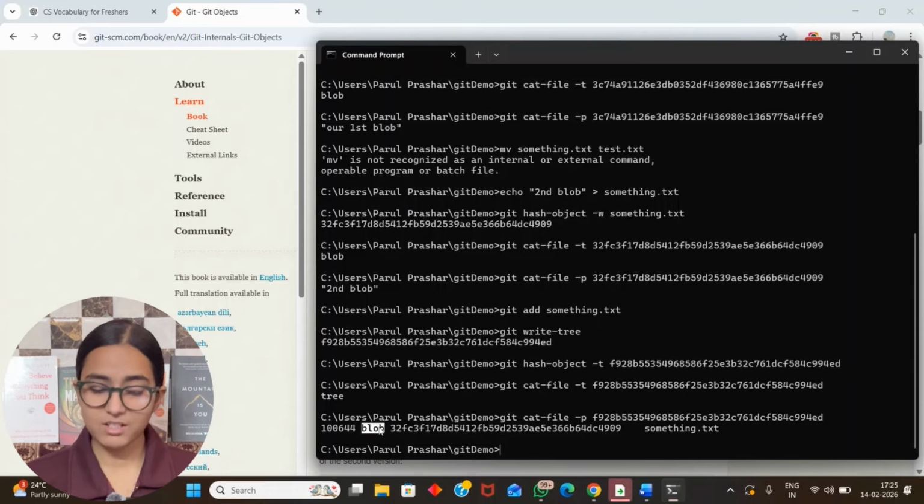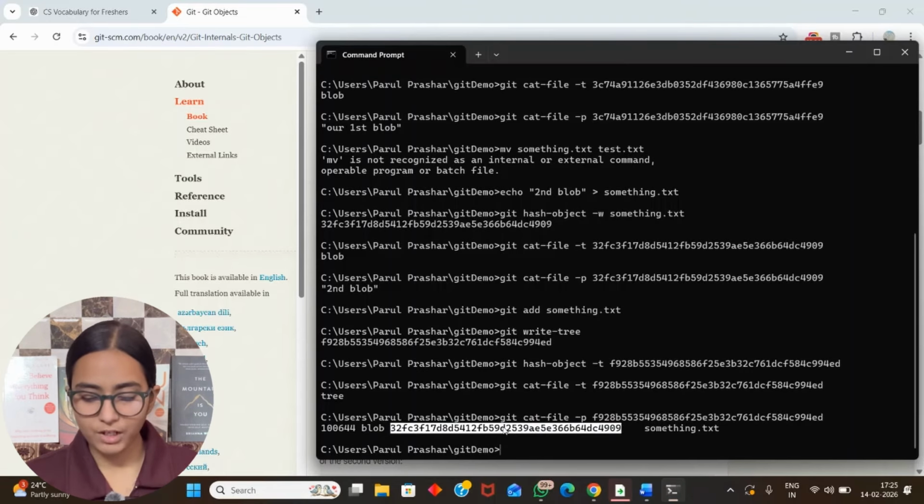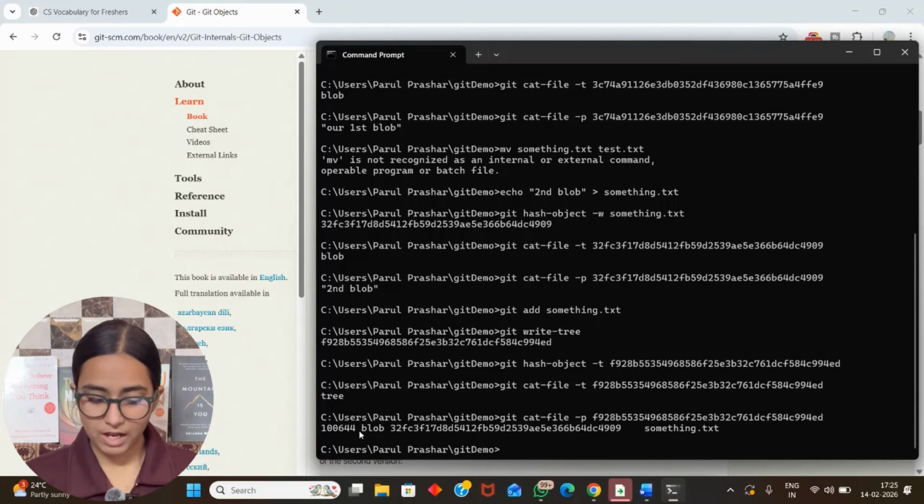This tells the type of content which is stored in the tree. This is the ID of that content. This is the file name which stores the content, and this over here has something to do with the file permissions. Now, a blob did not know the file name. A tree connects the file name to the blob. If I create a folder and add a file inside it, Git creates a tree inside a tree. That is how directories are represented.